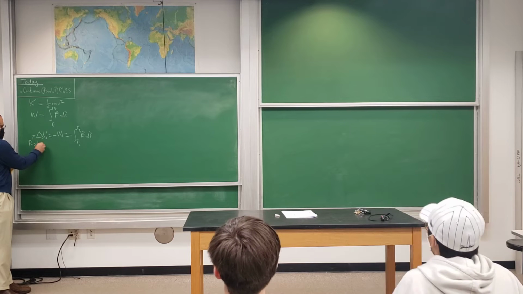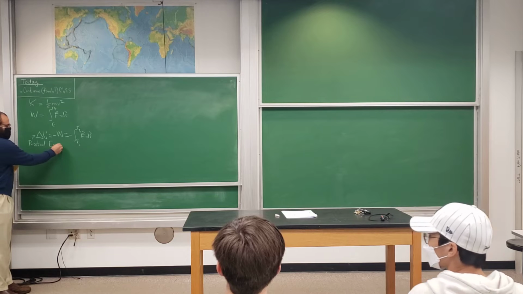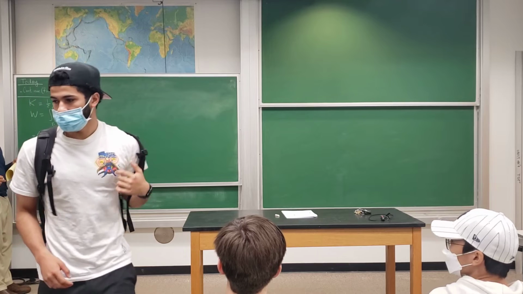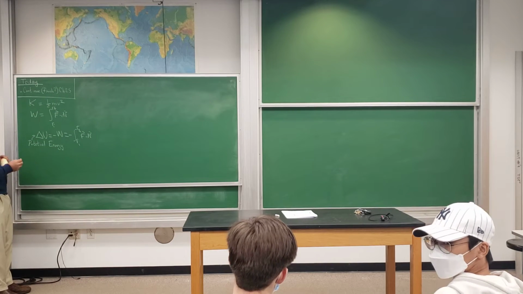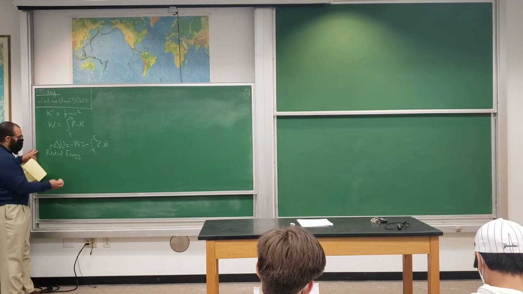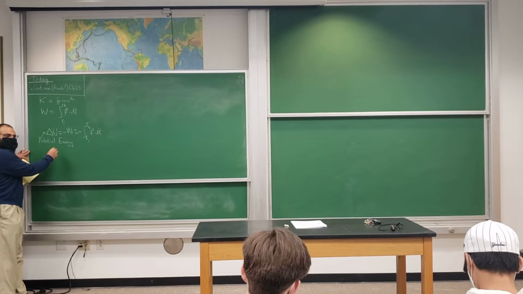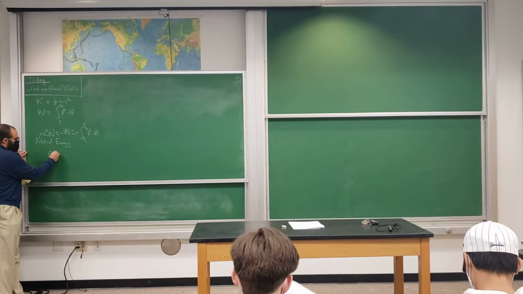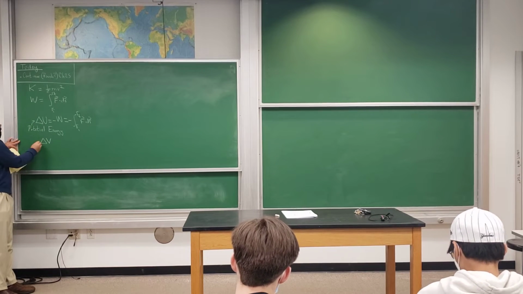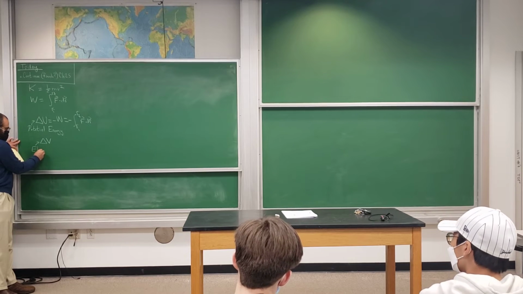Feel free to add the word electric potential energy because it's the electric potential energy, not the gravitational or elastic or whatever. And then we talked about the electric potential. What was the letter for the electric potential? V. So delta V, it's supposed to be delta V, not U. The electric potential, just electric potential, no energy there. Right. Great.